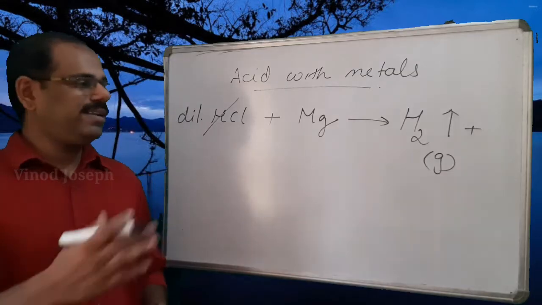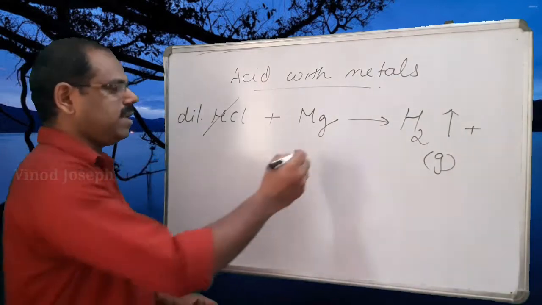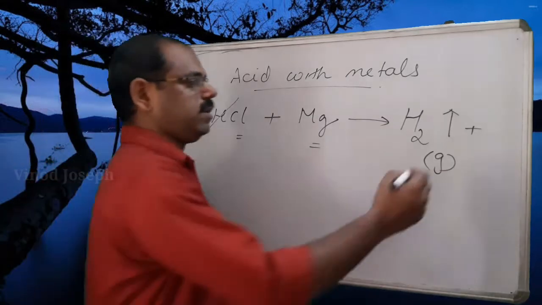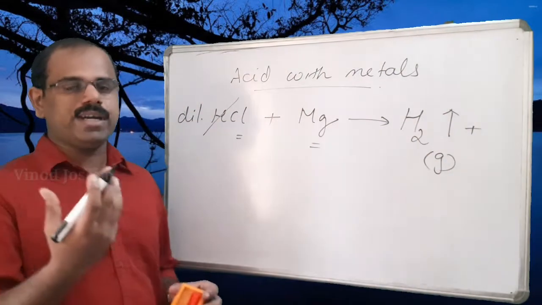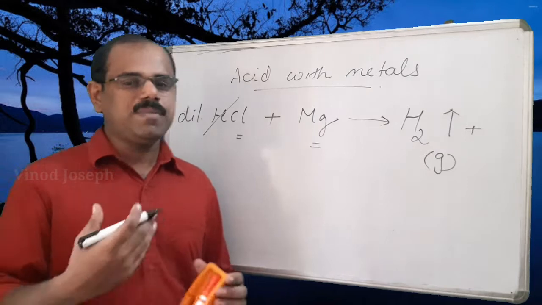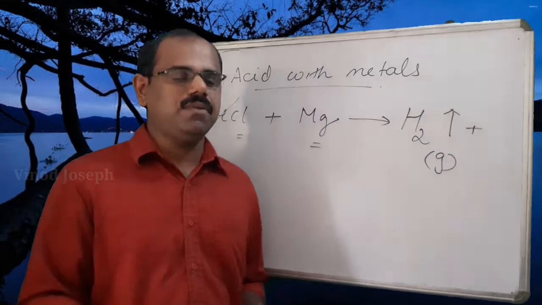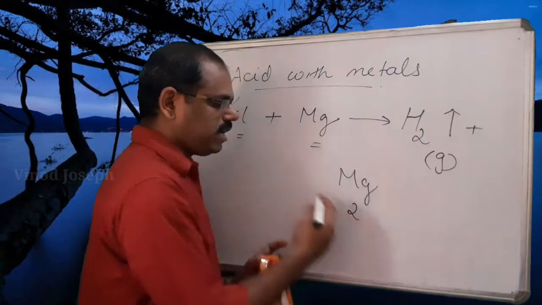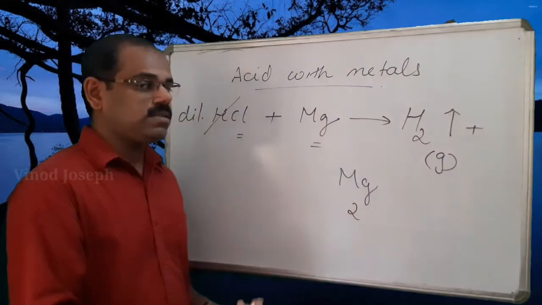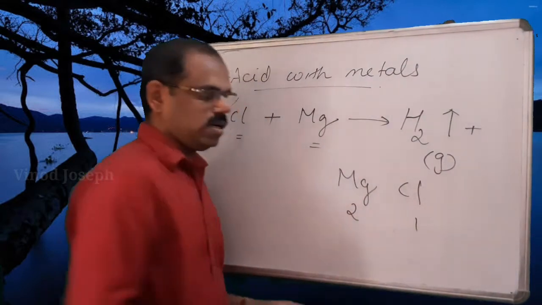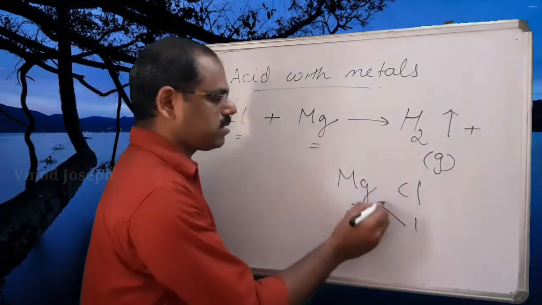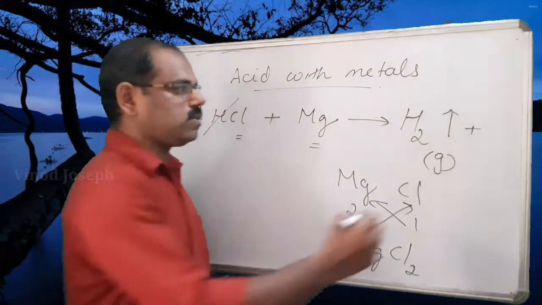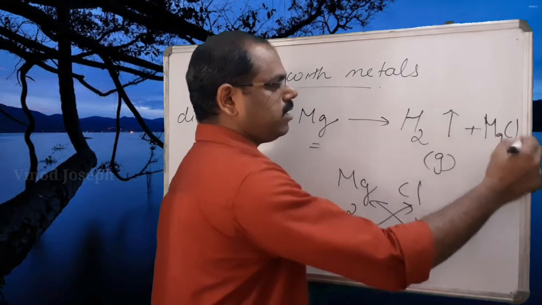So hydrogen gas is gone out. What is remaining? The metal reacts with the non-metal and forms the chloride of the metal. The chloride of magnesium is magnesium chloride. Sometimes we may confuse the formula. How do we find out the formula? We can make use of the valencies. The valency of magnesium is 2 plus, we write 2 instead of 2 plus, while the valency of chlorine is minus 1, we write 1 instead of minus 1. Crisscross, we get the formula of magnesium chloride, MgCl2. So we can write here MgCl2.